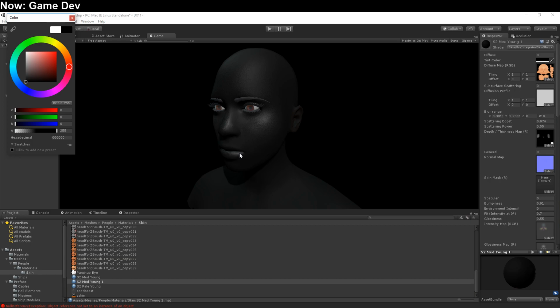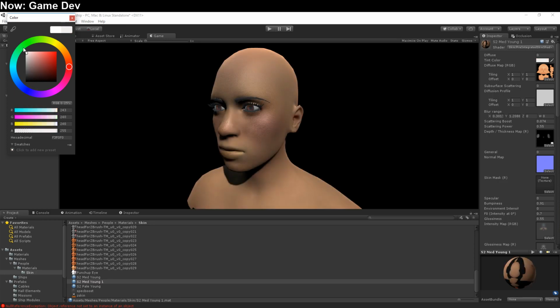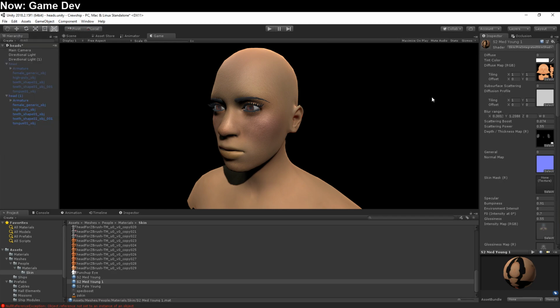So I was using an incredibly dark brown color as a base skin tone for Caucasian skin. It was ridiculous. And because of that, it's difficult to know what's going to look good in Unity and what's going to look good in ZBrush.